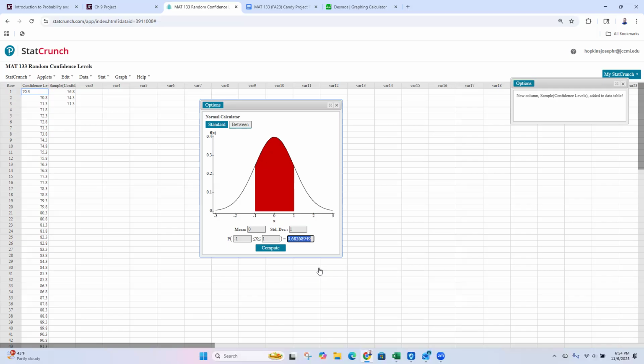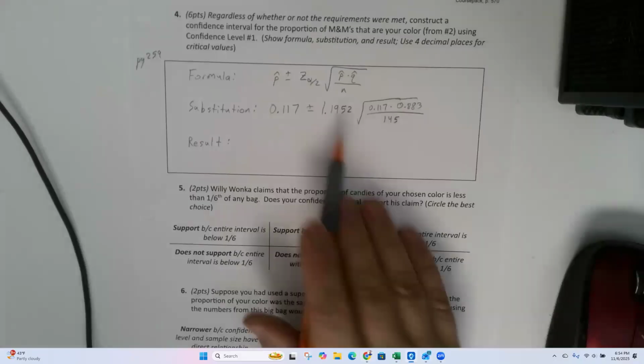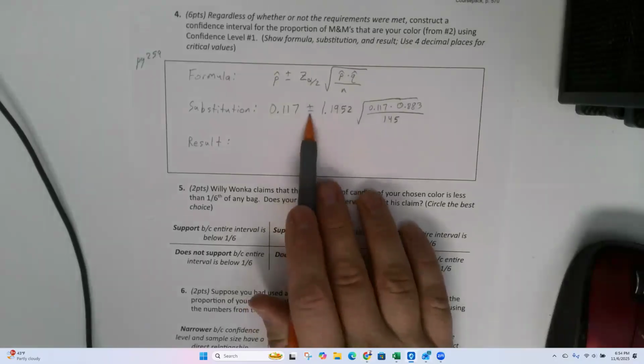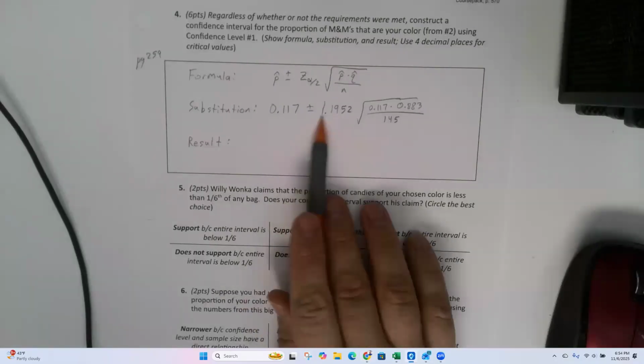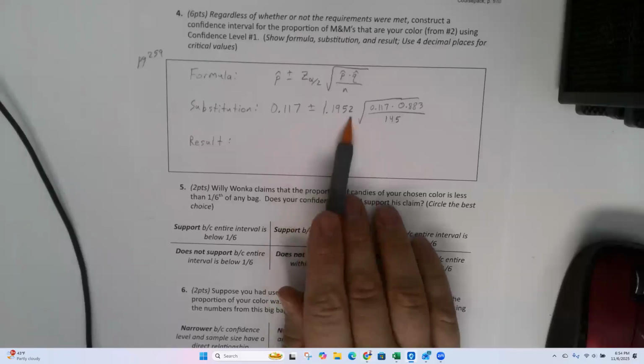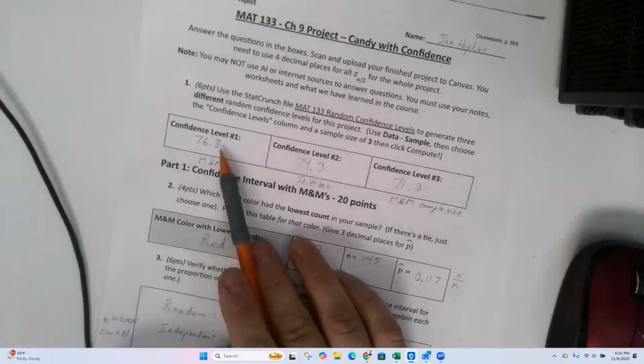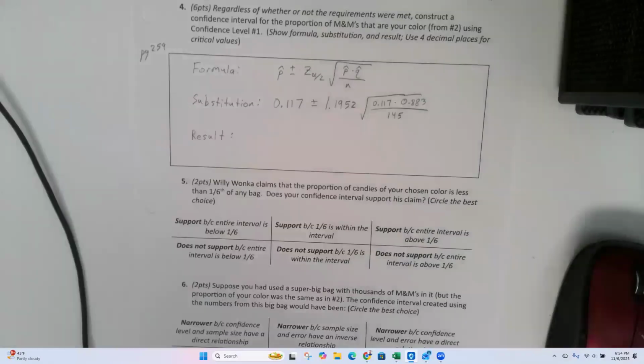Anyway, all I need to do is put my confidence level right here. My confidence level for number 1, I'm using 0.768, okay? And it's going to say that my z values are these, 1.1952, okay? 1.1952. Now, there's a +1 and there's a -1, and that's why there's a plus or minus, okay? So your z alpha is going to be different because you have a different confidence level, okay? That's fine.